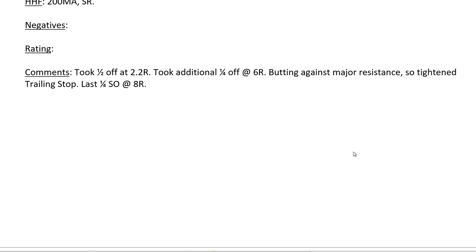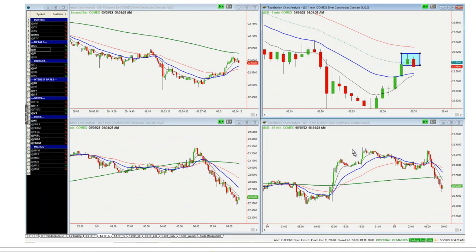S1 sniper short on the one-minute chart. This is an orderly one-leg diagonal pullback into the 21/34 moving average. The deeper it pulls back — if it touches the 34 — it's even better, and this is what we have here. It cannot get much better: an S3 test bar that is relatively small — it could be red — but still that's a great small test bar touching the 34. There's a lot of room to go. When you reach the last low, that's already the 3R mark, so easily you can make this a break-even trade.